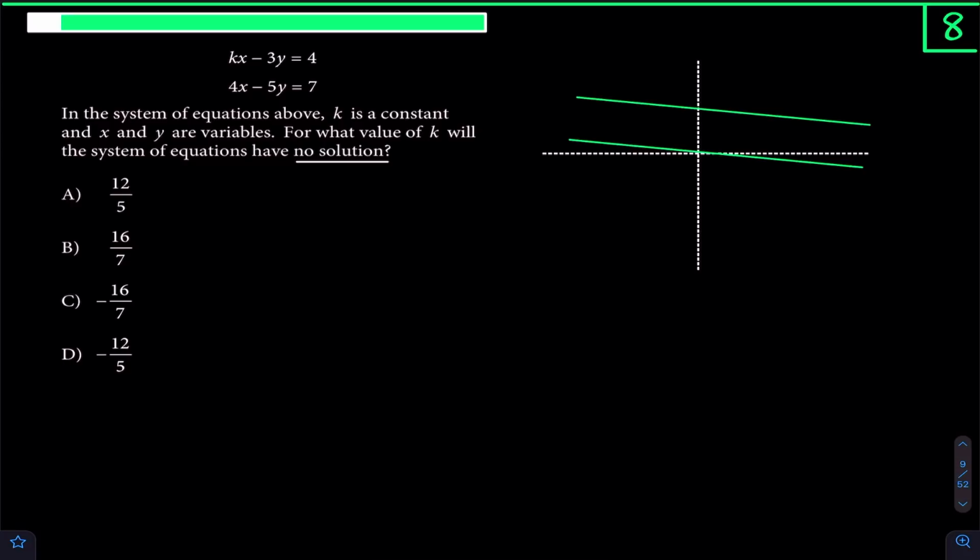But before we do that, I should also note that if these two lines are right on top of each other, they're still parallel, right? They're still the same slope, but now they're right on top of each other. They're now going to intersect at every single point. They're always going to be on top of each other. That is what infinite solutions is. So instead of just having the same slope, they have the same slope and the same y-intercept. And that is a difference between no solutions and infinite solutions.